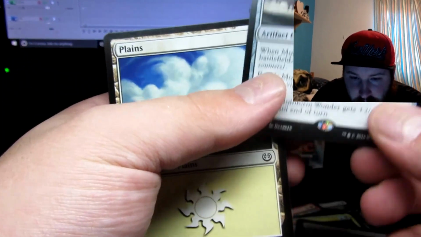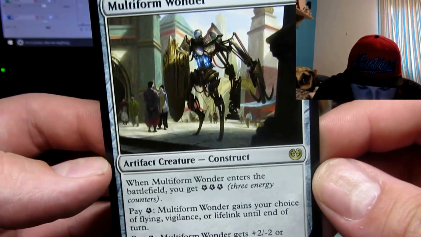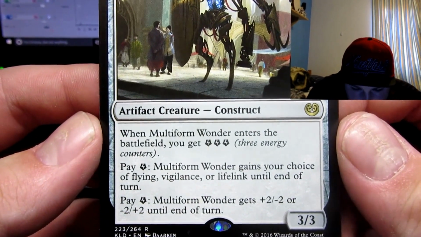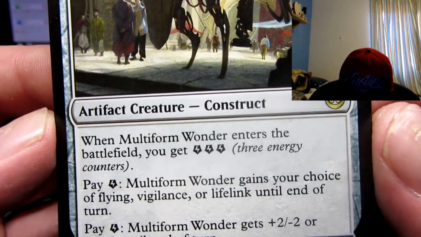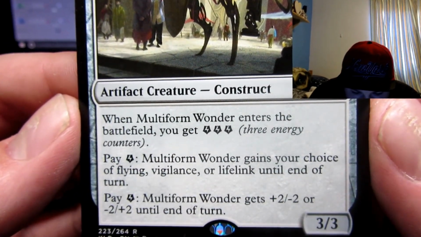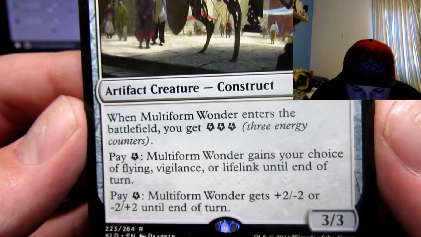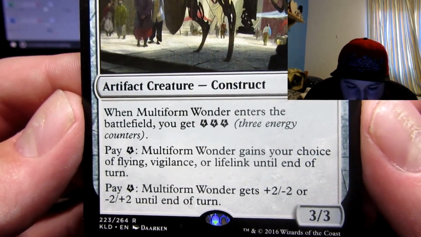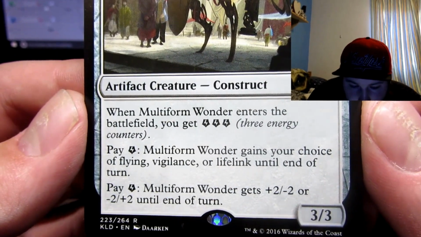Oh no, that is the rare. My apologies, I keep forgetting that there is a plains, an actual land card. Well, that looks quite cool. When Multiform Wonder enters the battlefield, you get three energy counters. So you pay an energy counter, Multiform Wonder gains your choice of flying, vigilance, or lifelink until the end of the turn.